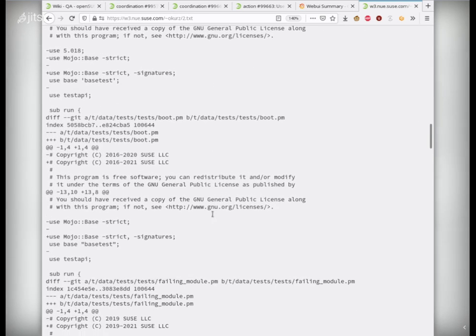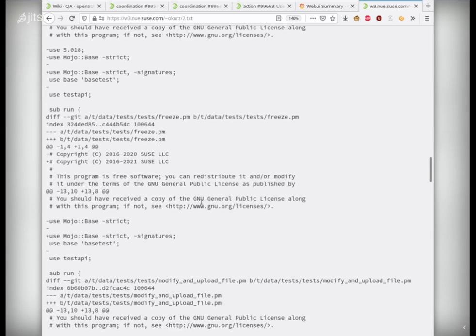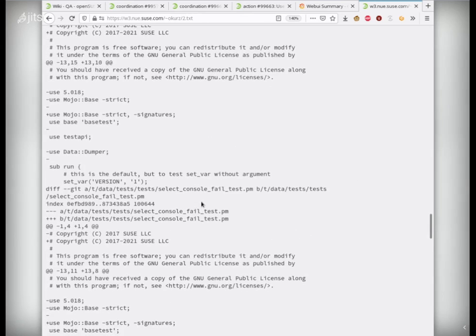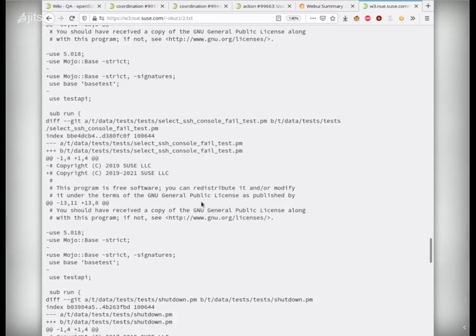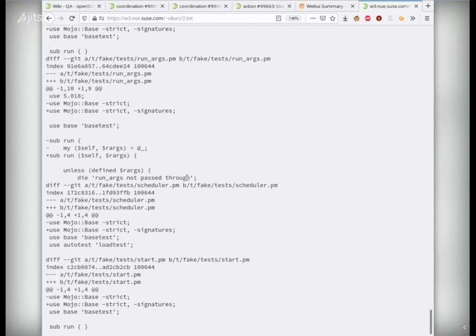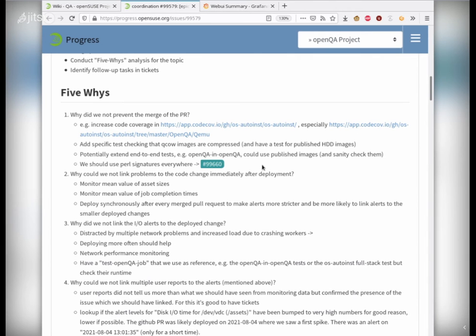So I'm slowly introducing that. Here you can see examples where I'm introducing it in the example test code within auth-inst, and in other commits I have been introducing this in other parts of auth-inst. Afterwards I will move to OpenQA. If you like, that could also be introduced in the test distributions themselves. Okay, any questions, notes regarding Perl signatures here?